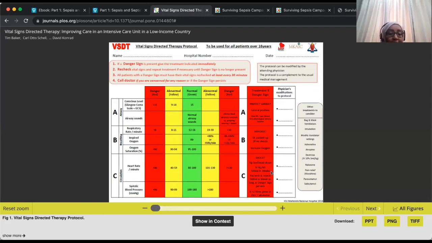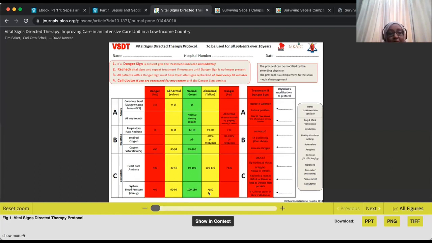When you're looking at circulation, you also look at the systolic blood pressure. If it's around 100 to 180, we consider it okay. And if it's around 90 to 99, that is abnormal. And if it's less than 90, then that means the patient might be in danger. And also, if it's more than 180, that means the patient is hypertensive, but what we are going to deal with more is the hypotension in this part. If they're hypotensive, then that means we have to resuscitate the patients.